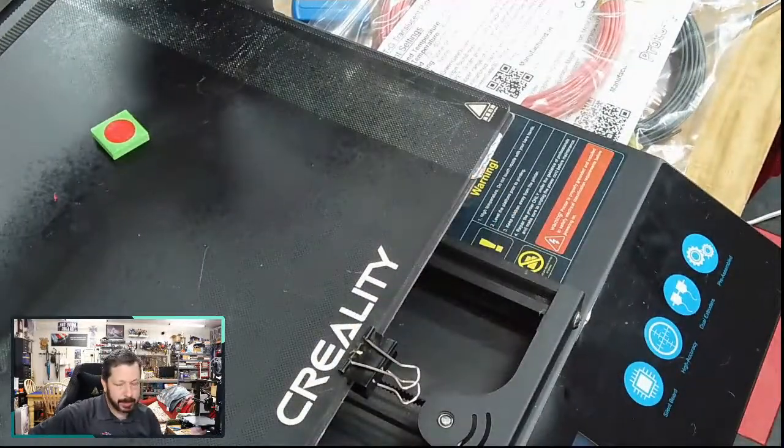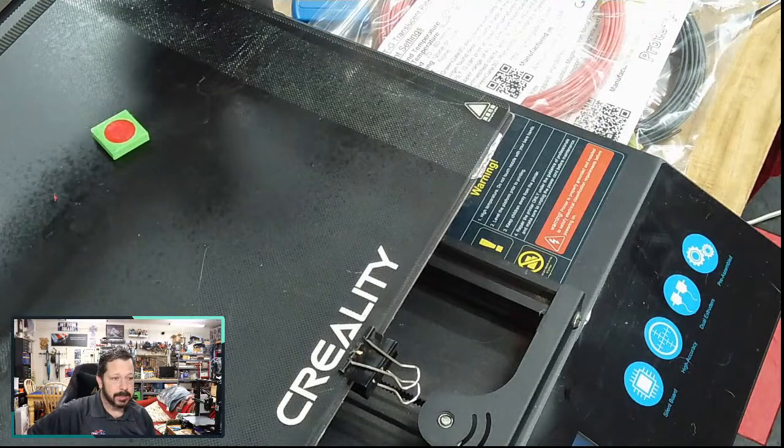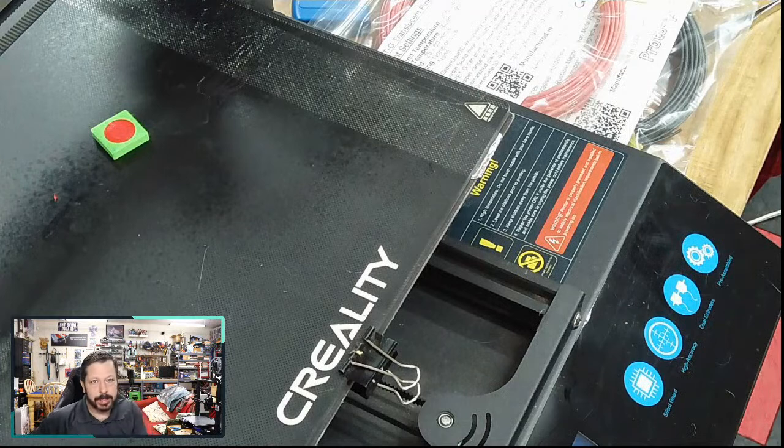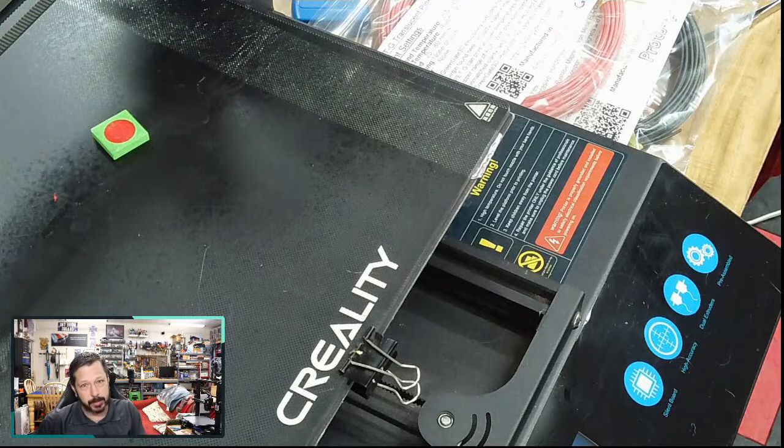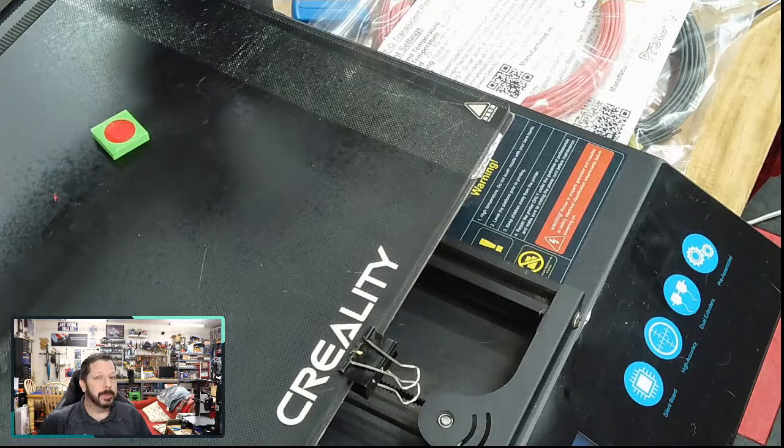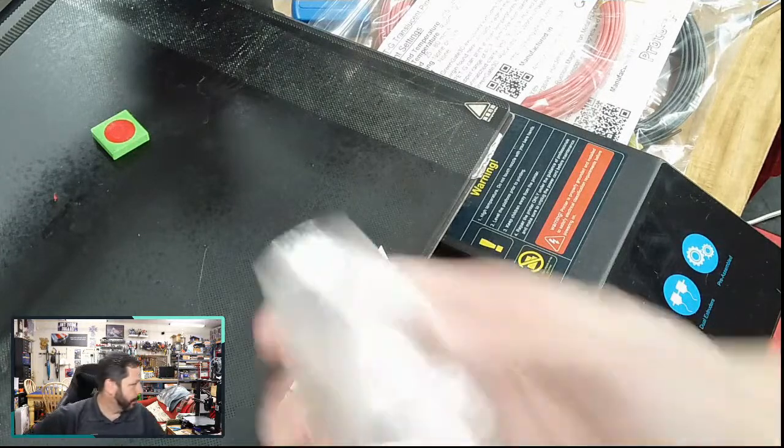Like I said last time, I really think the 0.6 is the way to go, unless you don't have a resin printer and you're trying to print really small detailed things like minis or something like that, which you can print really well on a 0.4 or maybe even drop down to a 0.3. They're just so slow that if you're doing any number of them, it's going to be a lengthy process. But here's what it printed at.